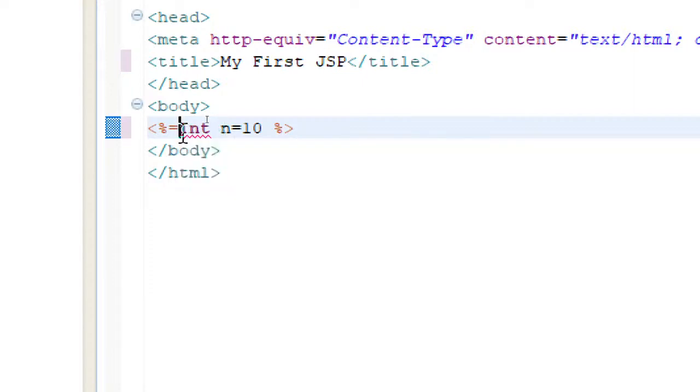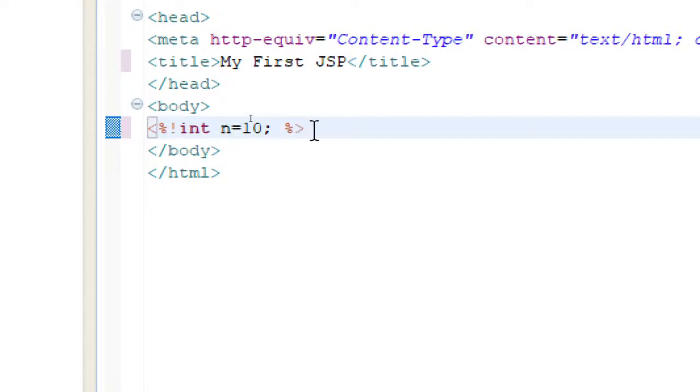When you are saying equal to, that will be evaluated to a single value. So okay, let me just change this. Yeah, now it's fine. Here you can see using exclamation mark, that is declaration. Now you can see the error is gone. So within this less than percentage exclamation, you have to perform the declaration. This is called declaration. I'm saying int n equal to 10, and then I'm just closing this.